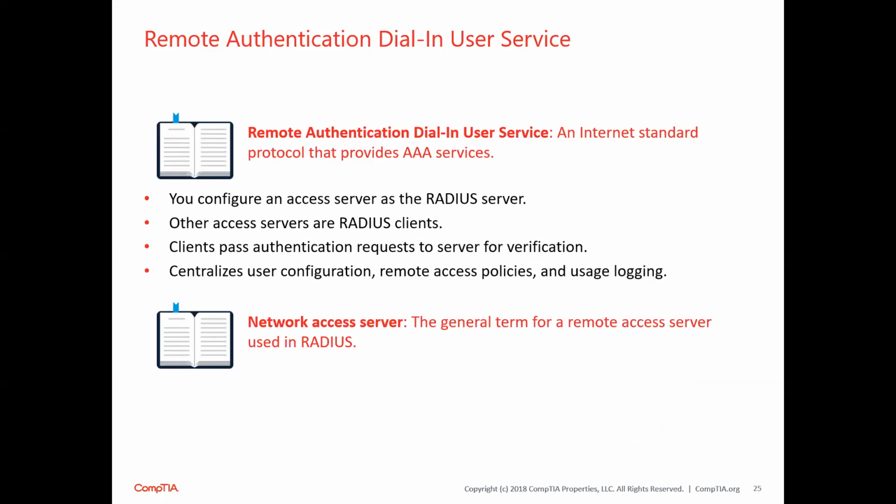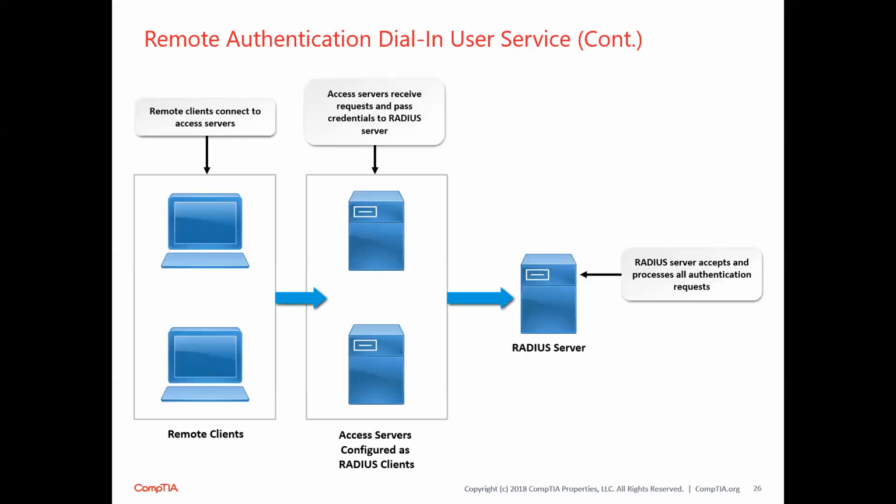RADIUS is just a AAA service which provides authentication, authorization, and accounting for users based on user configuration, remote access policies, and user logon credentials. This is an example of RADIUS, where remote clients connect to the access server, and an access server configured as a RADIUS client will authenticate with the RADIUS server that accepts and processes all authentication requests.